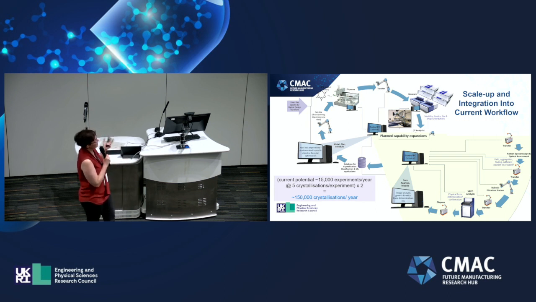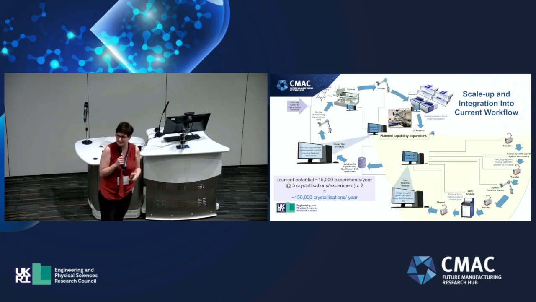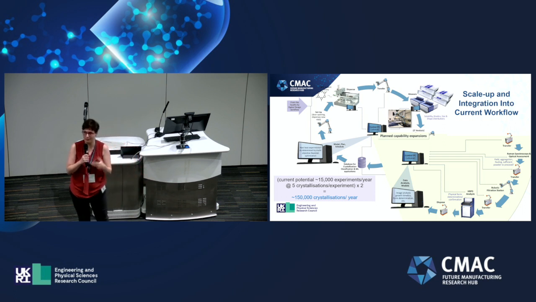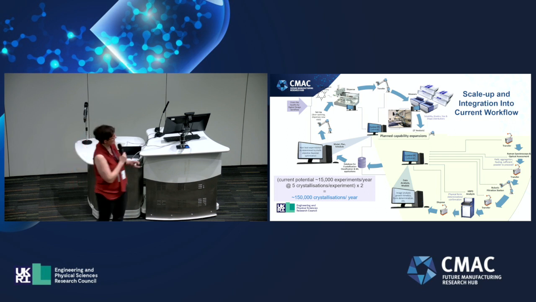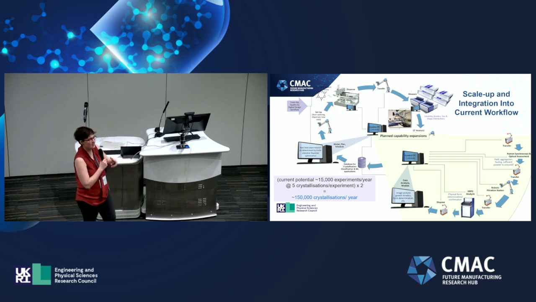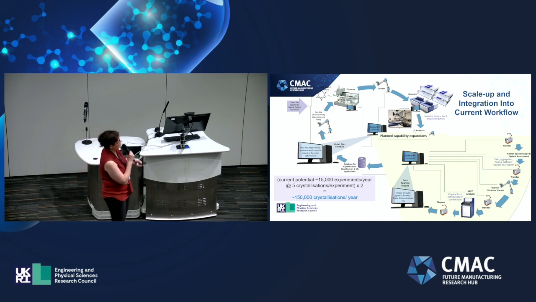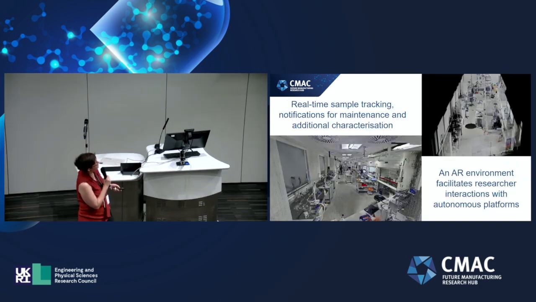So if we scale this up by 2, that would bring us to 150,000 crystallizations a year. So we are talking about high throughput data here. And each of those experiments has hundreds of images to give us all those nucleation parameters, and then start adding in the physical form and fouling and aggregation, and you have a database that can underpin a crystallization classification system.